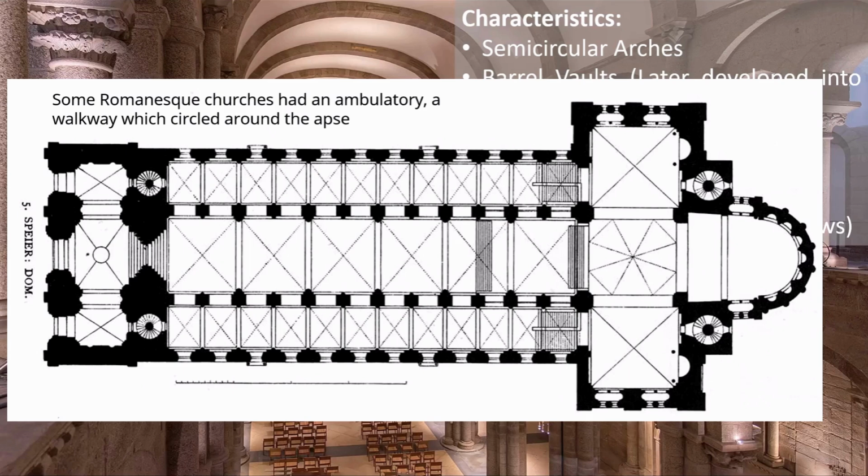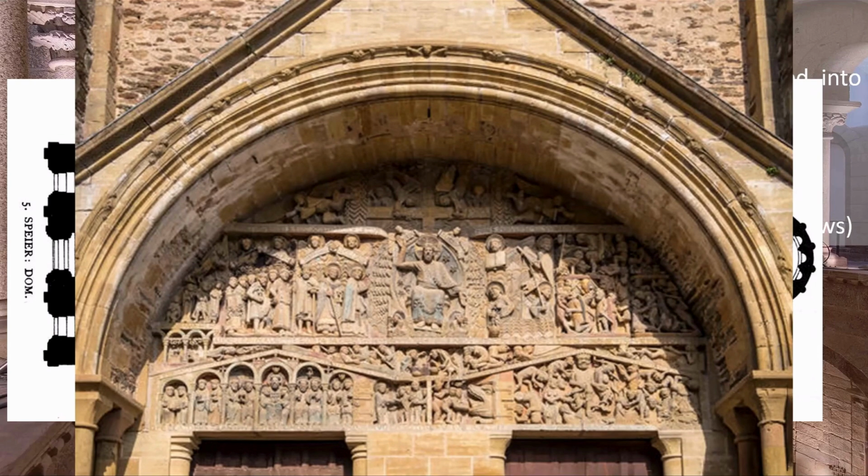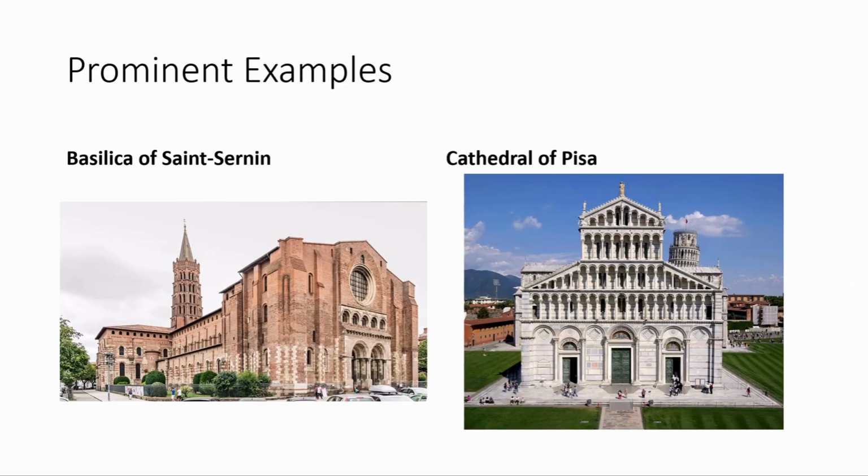Finally, the decoration. While the structure was heavy, the decoration can be quite intricate. A key element introduced here is the tympanum. This is the semicircular decorative wall surface over an entrance, bounded by a lintel and an arch. It was almost always carved with religious sculptures, often depicting the Last Judgment, serving as a visual lesson for the people entering the church. We also see the use of blind arcades, which are the arches attached to the wall for purely decorative purposes.